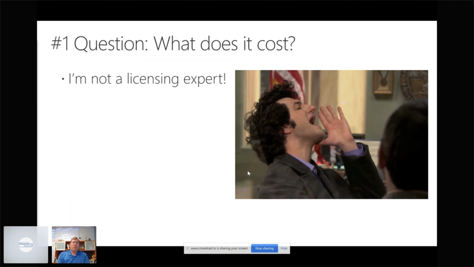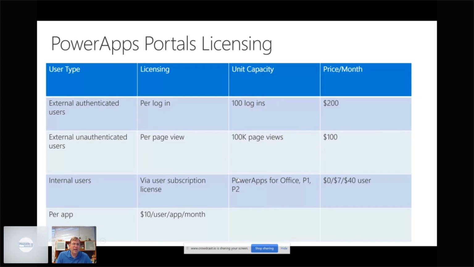And the number one question I generally get asked right about now is about the licensing. How much does this darn thing cost? Well, they've also announced a number of other things around Power Apps and licensing as of this last month. Again, I'll give a caveat: I am not a licensing expert. Talk to Microsoft and figure out what they'll tell you. But I just want to give you the options that they've told the public, so you at least know there are some new options available to you. So with that said, here's my caveated answer to that question.